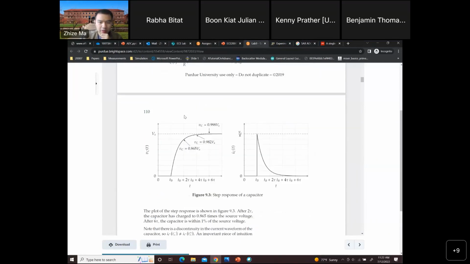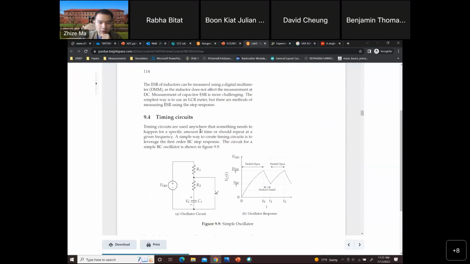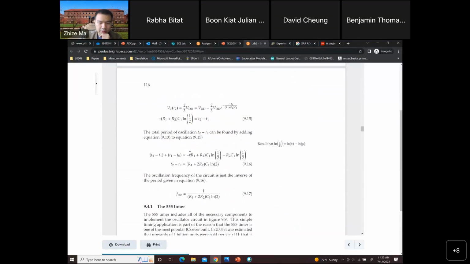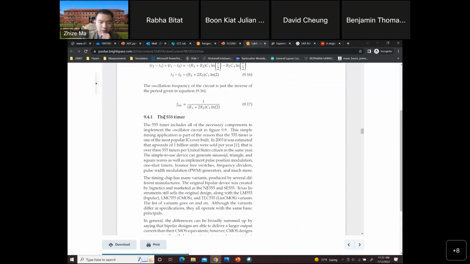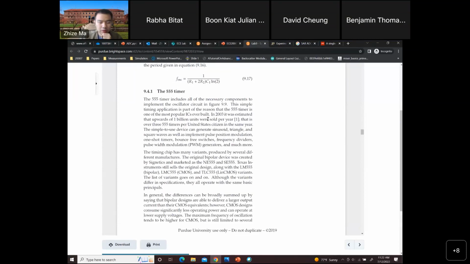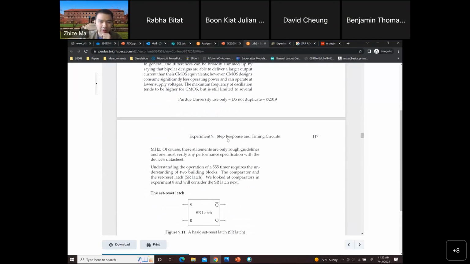So that's the step response for RL and RC circuits. There's another very important component here, which is the time constant. I will talk about that when we go to the tasks. Then there is the timing circuit. I may not go through all the theory here. Make sure you know the 555 timer is a very functional chip, and you're going to learn a couple of basic functions for it. You may need this chip in future classes, for example in your senior design, to design something.